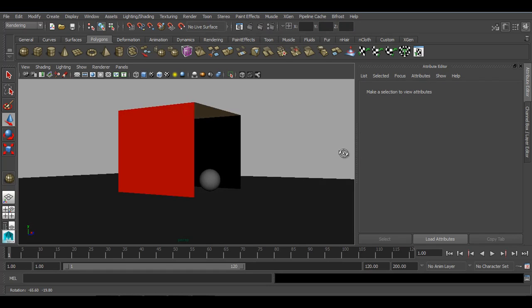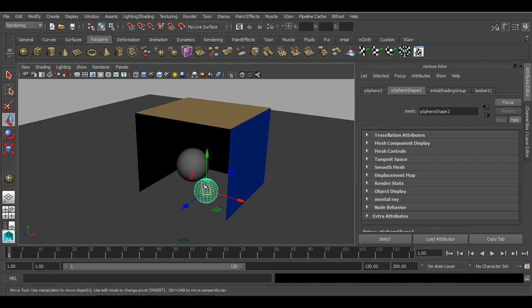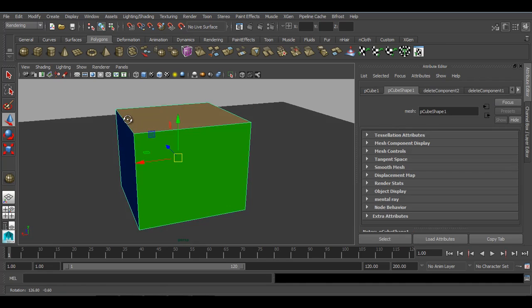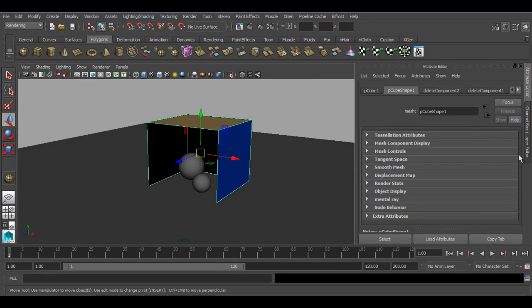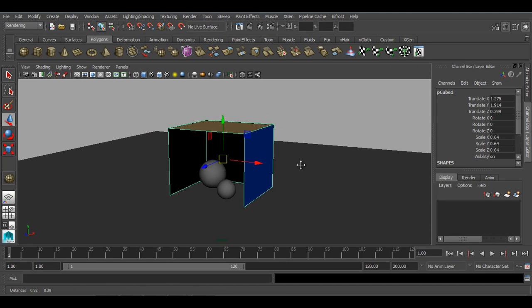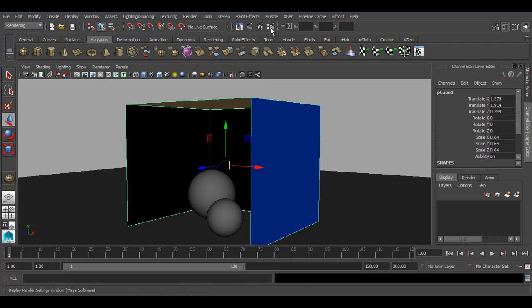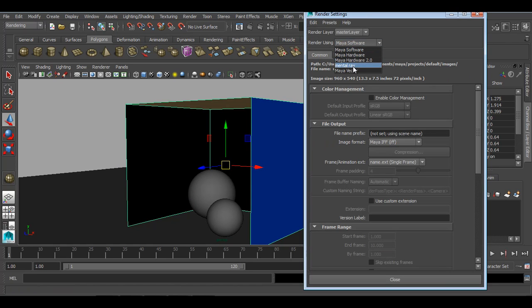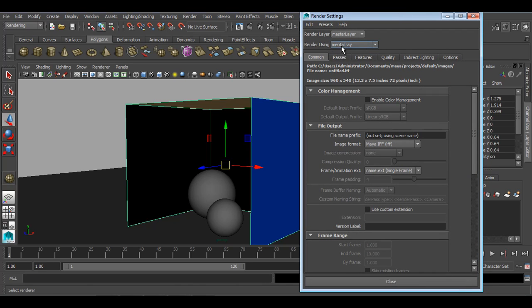Okay, so I have placed two spheres without any color. I don't want any color to be seen on these spheres. I have just assigned separate material to all the faces of the cube, and now I want to create a light source. But before that, what you need to do is go to render setup, choose mental ray, because we can create global illumination with the help of mental ray renderer. You can create photorealistic effect with the help of this mental ray renderer.